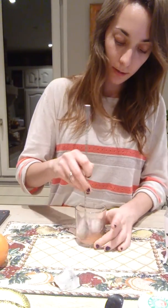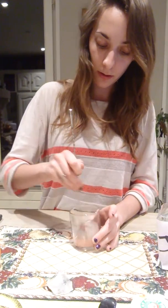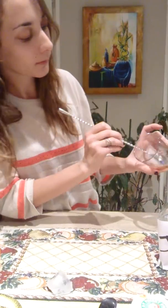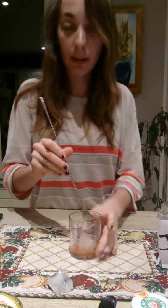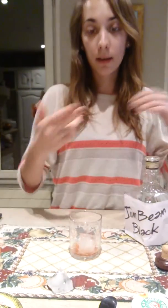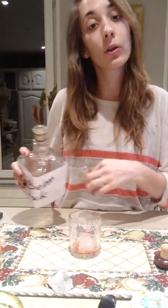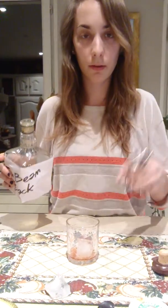So you start and you turn the ice with a bar spoon. You just want to start to dissolve your sugar in the water, or make it easier to add it with the spirit. You see, I got just a little bit of water, and my sugar starts to dissolve. After that, you can start to add your beautiful Jim Beam Black. You have to go in steps because you really want to control the dissolution of your cocktail — you don't want it too diluted, just enough to keep the bite of the spirit but enough water to soften the harsher taste and make it easy to drink.